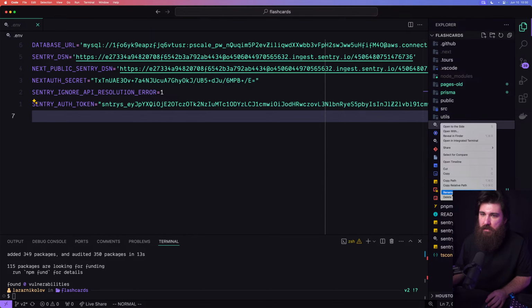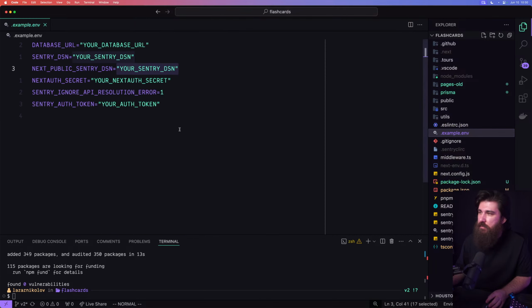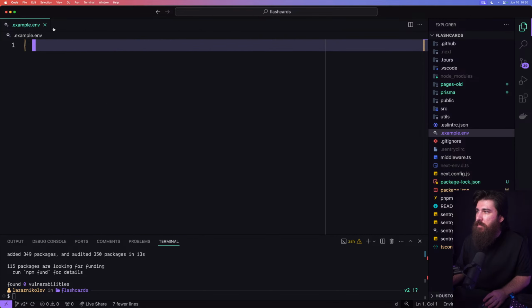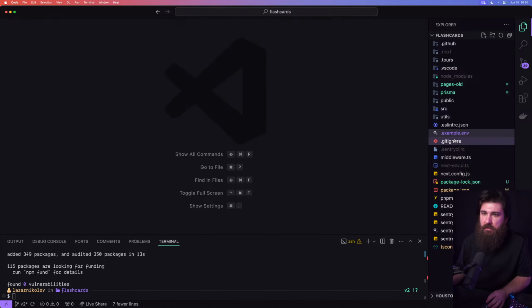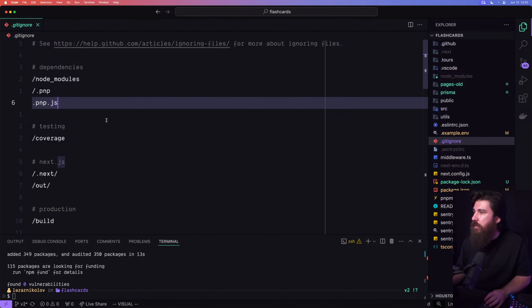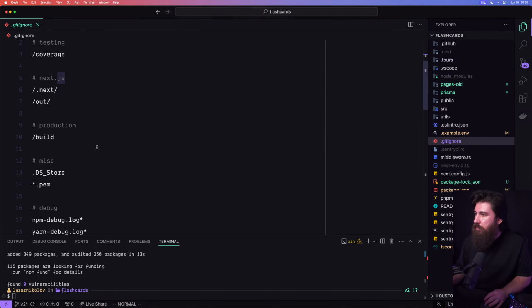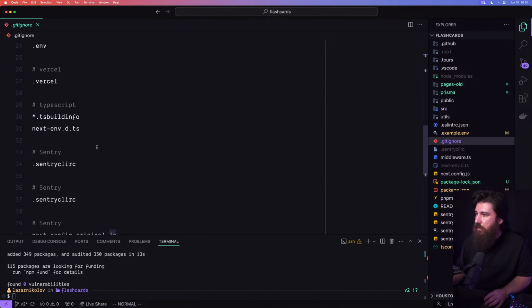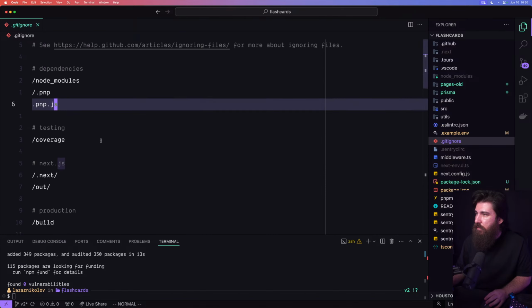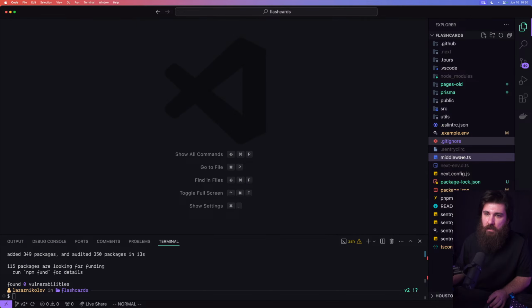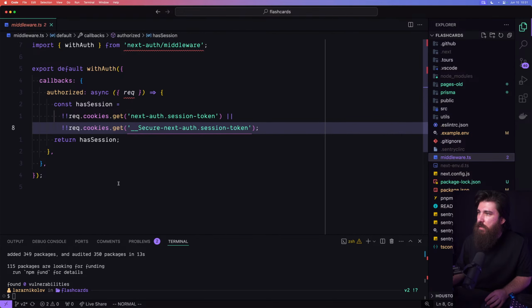Yeah, I'm just gonna remove the .env. Keep the example file, but without any values there. We probably have pages here. Oh, we don't. Okay. Let's see middleware. Yeah, we're not gonna need a middleware as well.